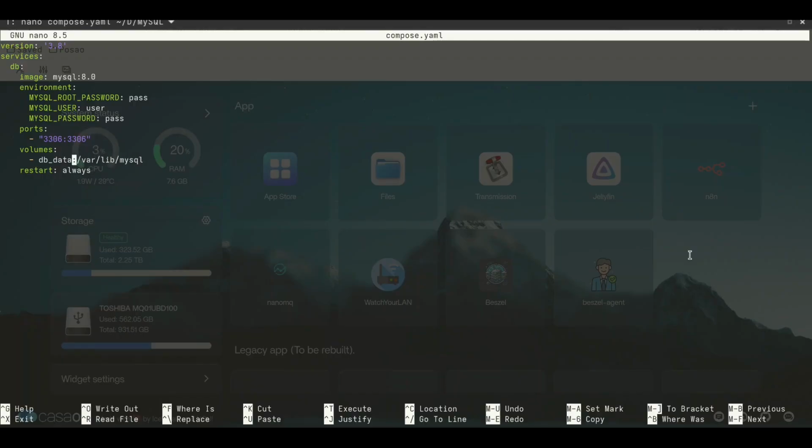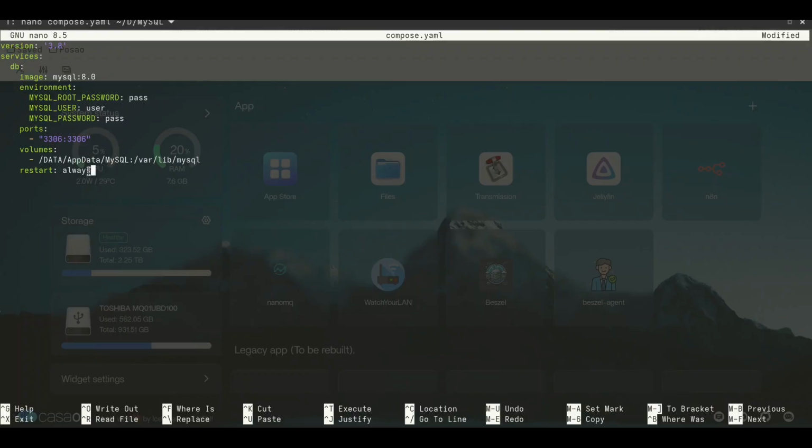And now, in order for your database to store data permanently on hard drive, you have to provide this address on the right. But in here, you are going to provide the address on your data drive itself. So for that, I'm going to use data, updata, MySQL. Restart always. So this is totally fine.